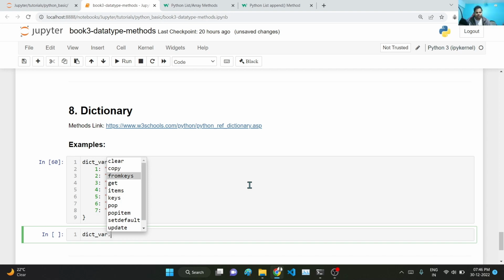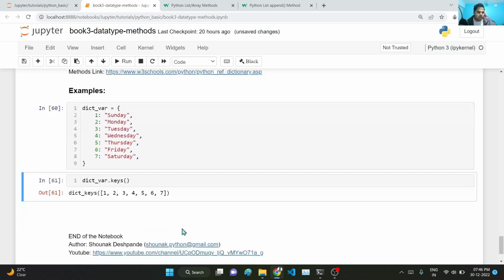From that, once you start making use of this particular data type, the methods you will be using most frequently are items, get and values. So let's see one by one. If you want to see all the existing keys, you can do that. Just type in dot keys and then round brackets. It will give a list of all the keys in the dictionary.